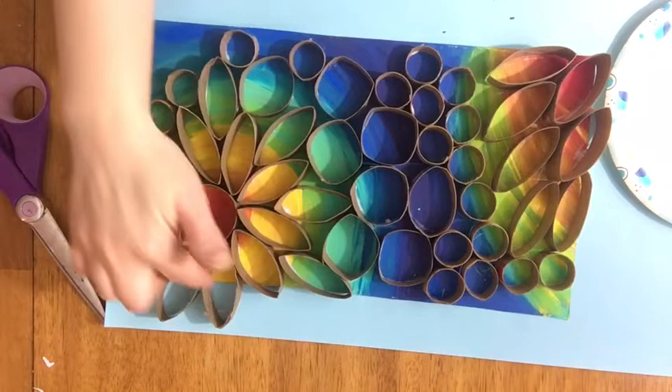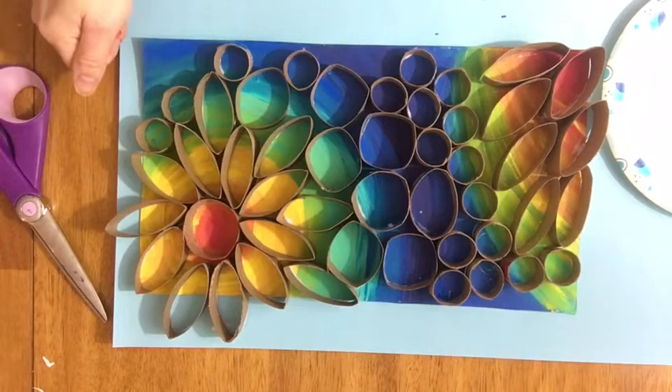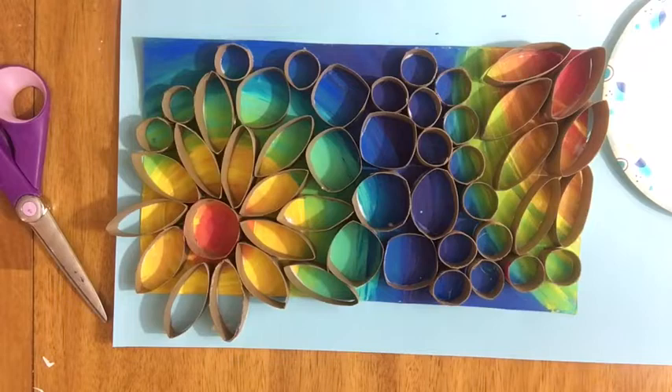It's kind of hard to color the inside of these, but if you really wanted to, before you glue them down you could paint your toilet paper roll — paint it white if you want. I like the natural look, but it's all up to you. Let this dry really thoroughly, make sure everything's pressed down, and there you go — you have a beautiful masterpiece, and it's three-dimensional, which is kind of cool! Have fun, bye!